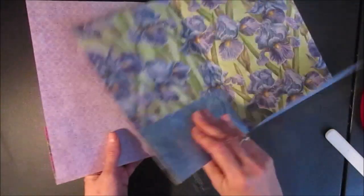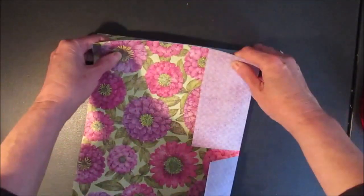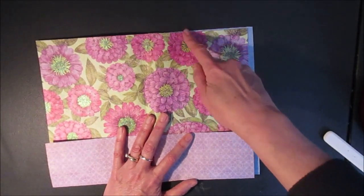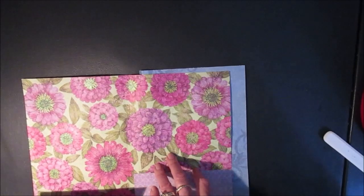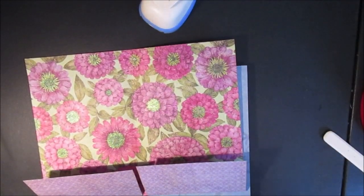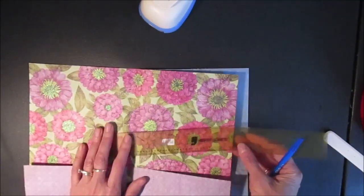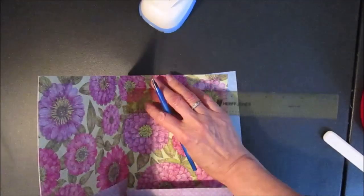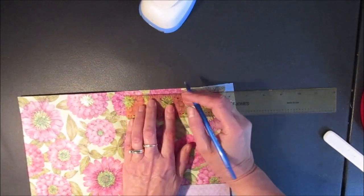So here's my first piece. The back of this one will attach to the back of this one. So they're going to be flush like that. Now I think before I do that, I'm going to want to have a little opening up here that will make it easier to pull out whatever I stick inside this pocket. So I'm going to grab my circle punch, and I'm going to mark with the pen the center of this piece. And the center here is from the second score line. It's 2 7/8 of an inch.